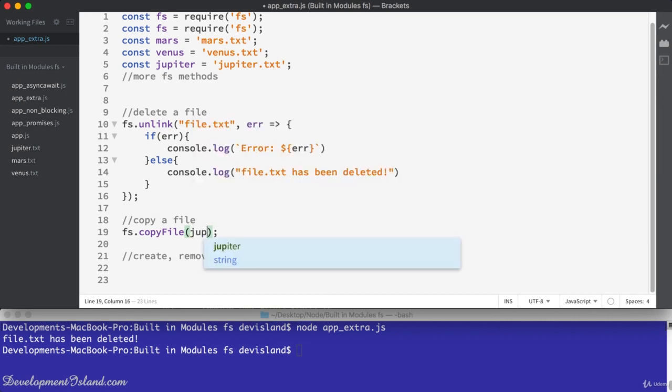So that's the path of the file to copy, and then you pass the new path, the path of the new file. Let's just call it Jupyter copy.txt. And then we're going to pass a callback since we're using the asynchronous way.